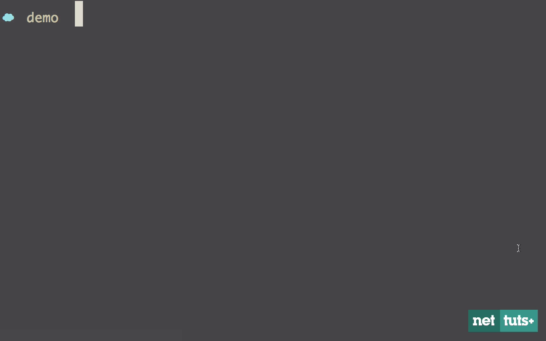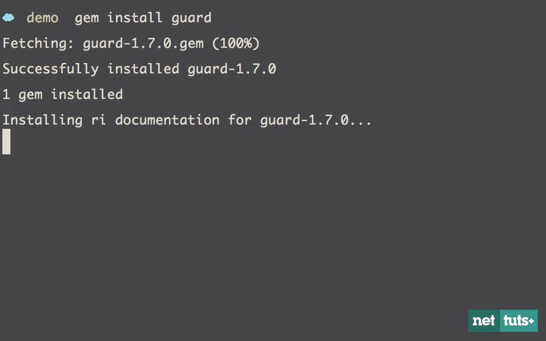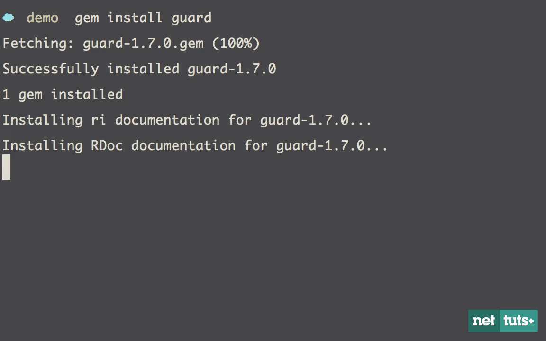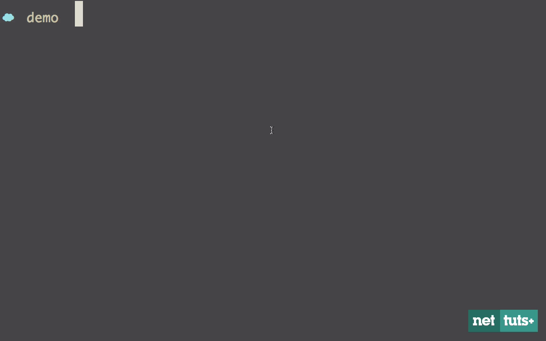To begin, I have a new empty project, and we're going to install Guard, of course. Gem install guard. Now, Guard is the tool that will monitor your file system, but then there's a big plugin ecosystem as well. So you can get guard-phpunit, guard-sass, guard-coffeescript, guard-concat, all of these various Guard plugins that you can pull in individually. So let's start with the basics. We want to compile Sass. So I'm going to install the guard-sass plugin.